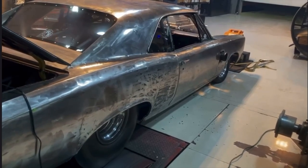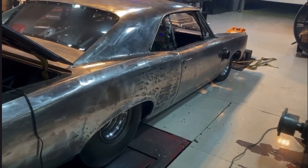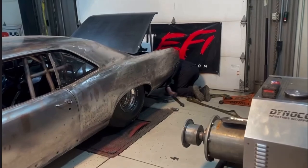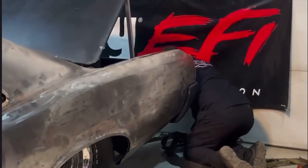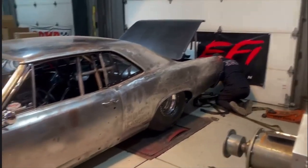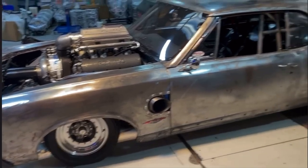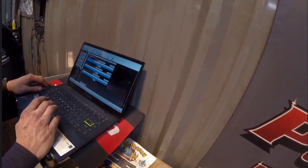We want to ramp into this deal. I'm a new driver. I know a lot of people are like, man, why didn't you just throw the kitchen sink at it, run this thing at 8,000 RPM and make 3,000 horsepower? Guys, we've got to take our time with this deal. We've got to slowly ease into it, so if we come across any problems, we can get them fixed before they turn into radical problems.